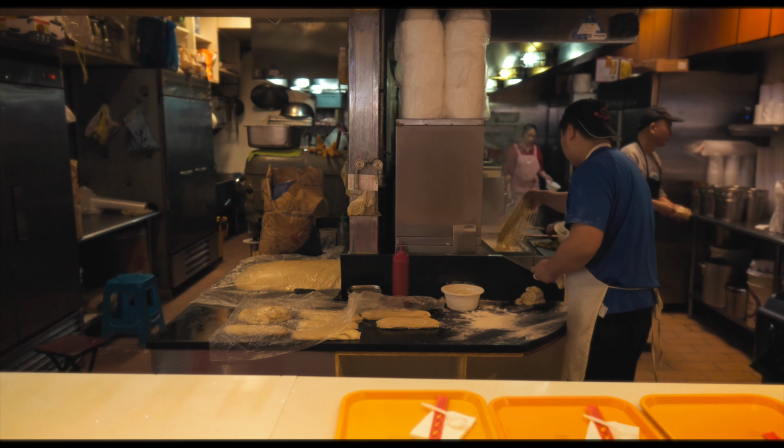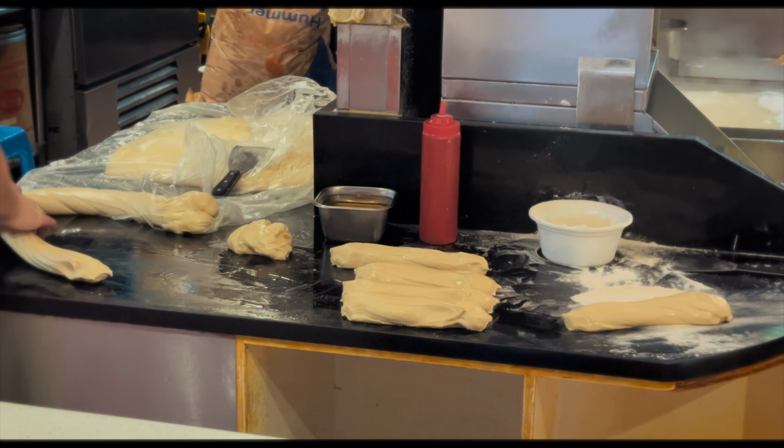All right, even if I hadn't seen the dude making these noodles fresh, I could tell they were hand-pulled because they're different sizes, they're uneven. They also taste very fresh. It's not chewy to where you're chewing on a piece of gum, but it has a nice amount of chew to it, and it doesn't break down in the hot broth.